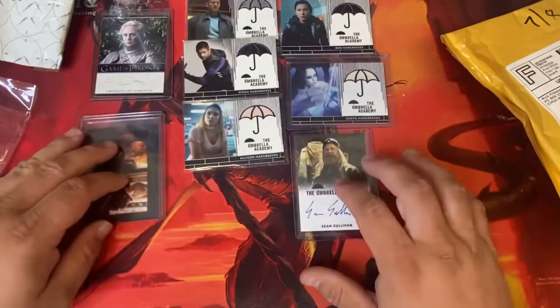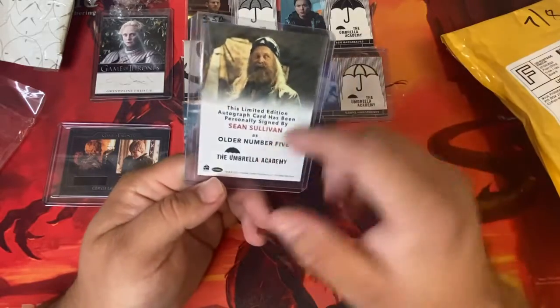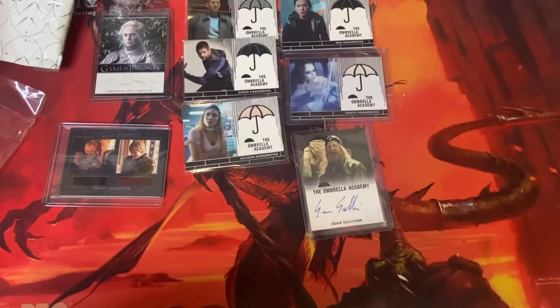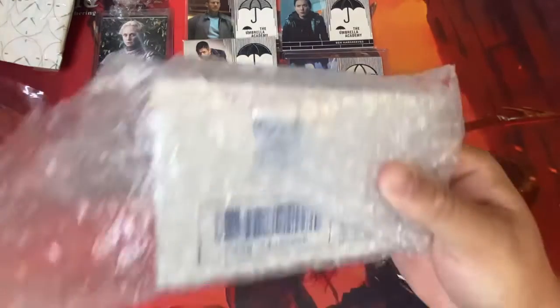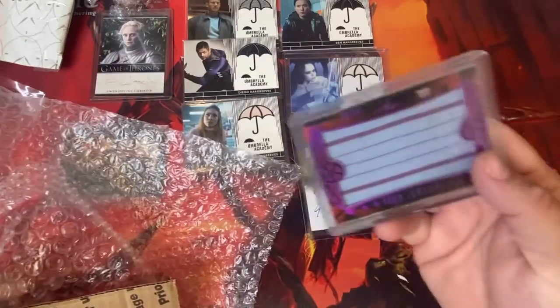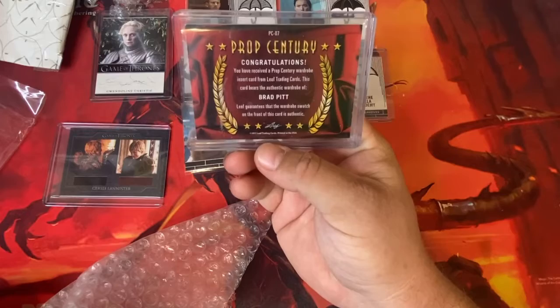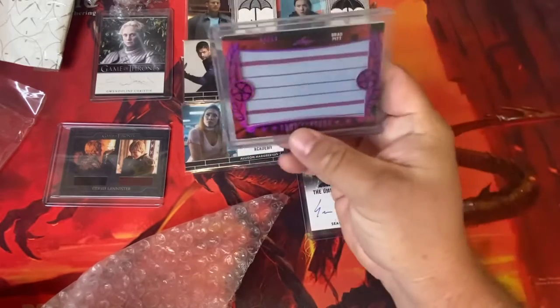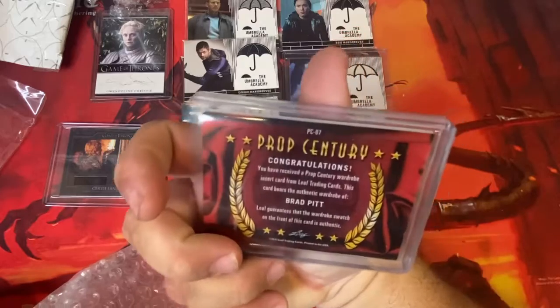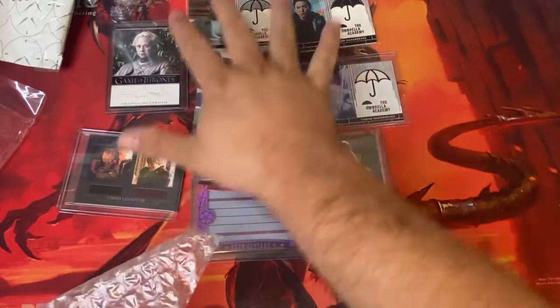So we just need Four and Five. This is an Umbrella Academy oddball card — it's Number Five when he's old. In the show he's played by a young actor but in the canon he's older than the rest of them. The last thing to open today — a Brad Pitt prop/wardrobe insert card from Leaf Trading Cards. I don't even remember picking that up, but hey, Brad Pitt is cool.